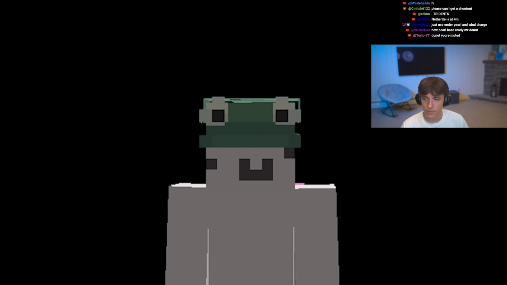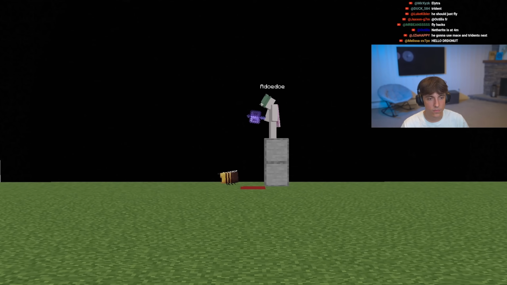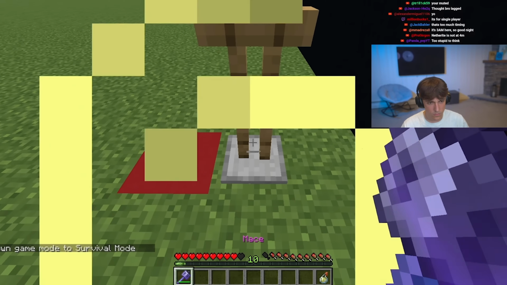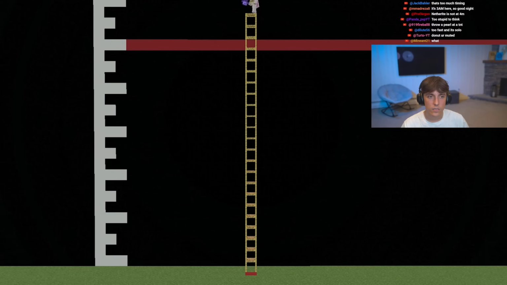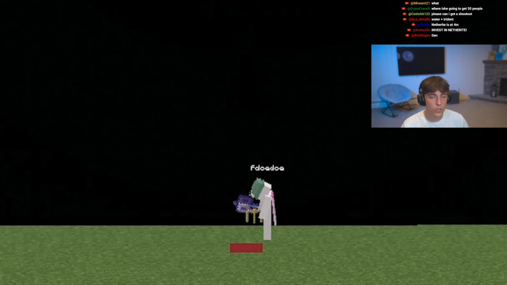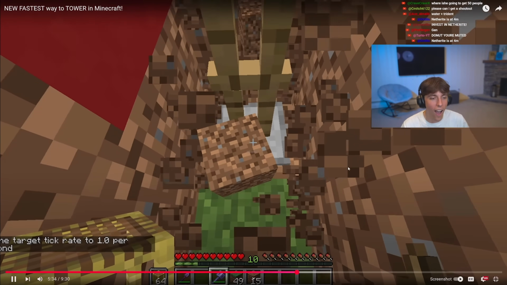But I also saw multiple comments about using Windburst 3 on the mace, and this method actually had potential, because it didn't need a massive setup. The only thing you need to do is hit an entity while falling down from at least 2 blocks. I started off with Jump Boost 2 and placing an armor stand and hitting it with the mace. This got me a time of 1.38 seconds, which means 14.49 blocks per second. This is actually really close to the piston slime wind charge method, but you lose a lot of time while jumping. How I optimized it was instead of jumping, I would dig 2 blocks down, place the armor stand, and then hit it with the mace.